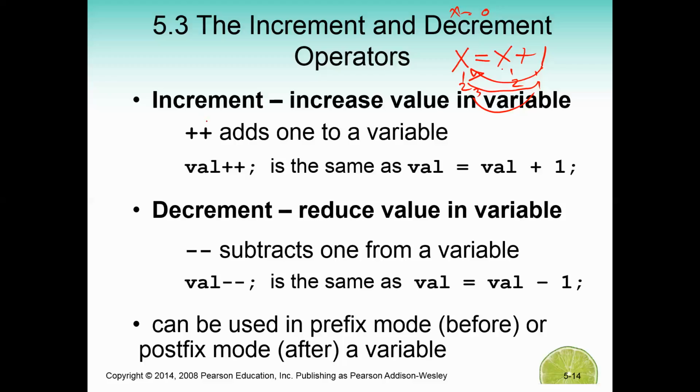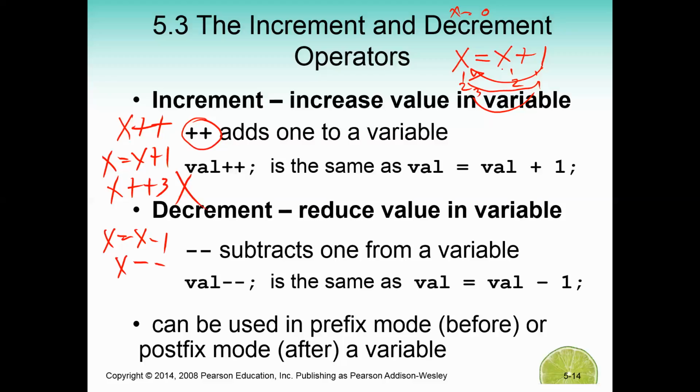To add, we use 2 plus signs. So it's like the x and then plus plus. This is a shortcut for x is assigned the value of x plus 1. Very short method. And the same thing, if I'm going to put x is going to be decreased by 1, negative, I can put x minus minus. And it's always going to be 1. It's not valid that I put x plus plus 3. That is incorrect. It's always going to be a 1, incremented by 1 or decremented by 1.